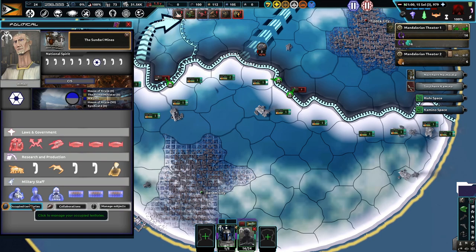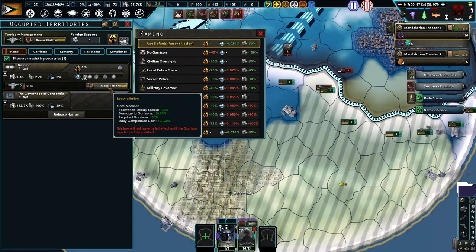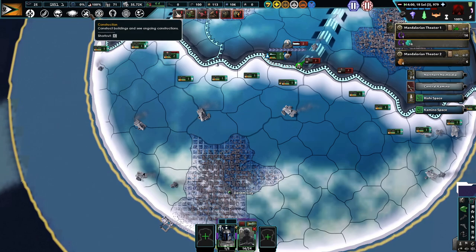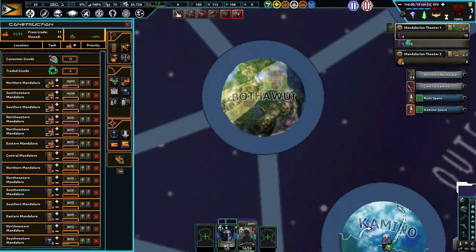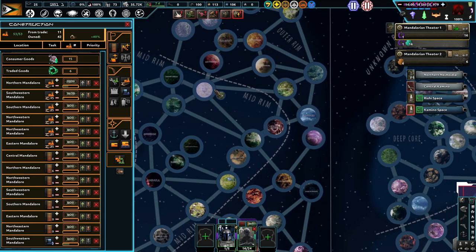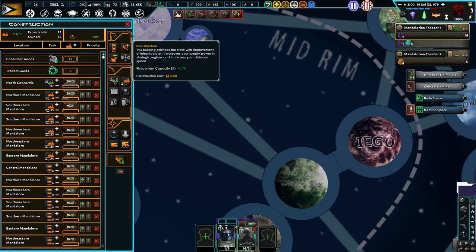Very nice. We have occupied territories. Oh, that's true. Reconciliation. That'll be nice. We definitely need some more military factories. So, at this point, we gotta get some more. So, where is our home planet? Mandalore. There you go. Two, one of each for now.